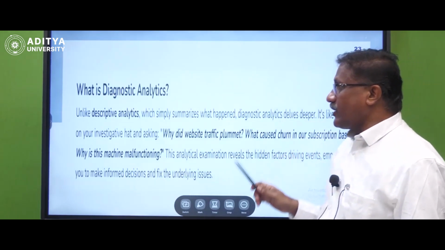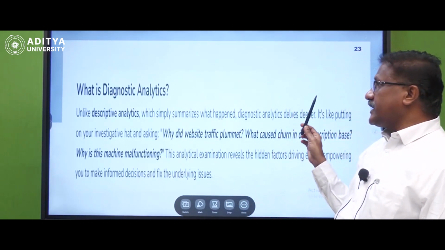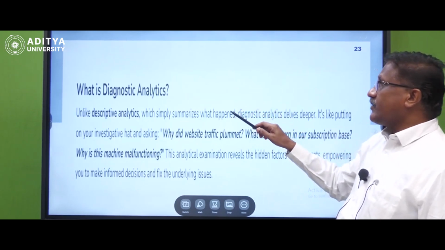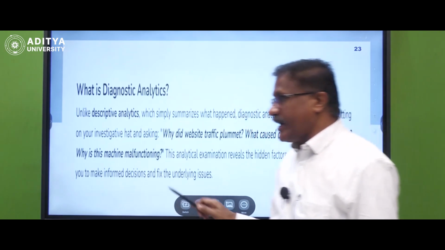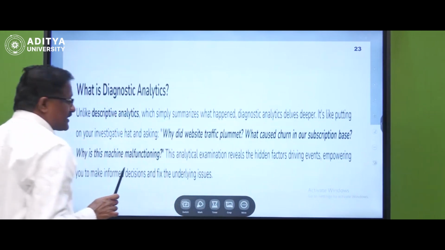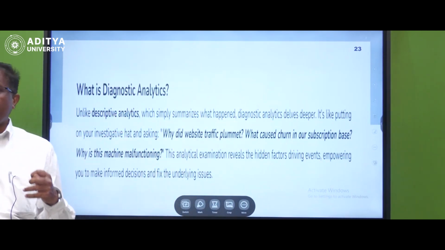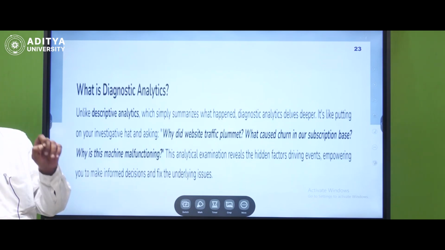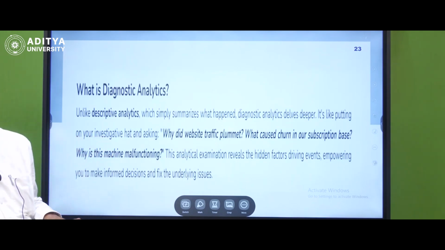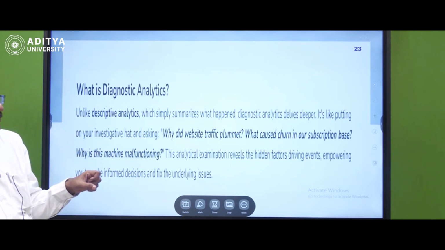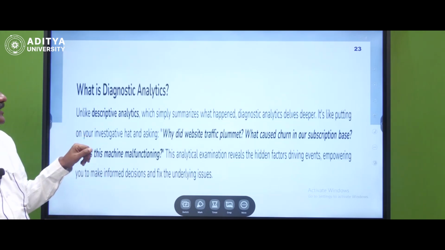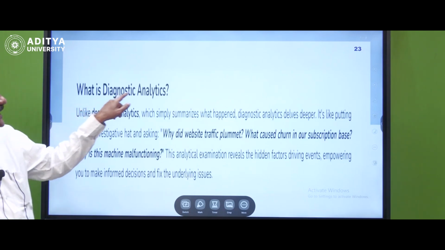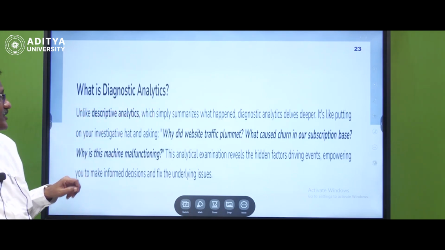Now coming to a very important part, apart from the three analytical tools: what do you mean by diagnostic analytics? Why am I putting it separately here? Because in software development or any problem solving, if anybody can understand what actually the problem is, then 80% of the solution you can easily find out. But people face a lot of difficulty identifying what actually the problem is, and then they will never get the solution. So that's why, to understand the problem, diagnostic analytics is very important for every business.